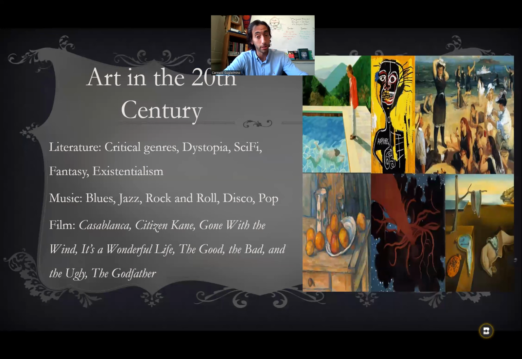The Good, the Bad and the Ugly is probably the most famous Western movie of all time. It's a particularly famous genre of this era. And then The Godfather is another one as well. The Godfather is a famous adaptation of Mario Puzo's tragic novels about the mafia. So if you're interested in the crime aspect of storytelling, choose that one.